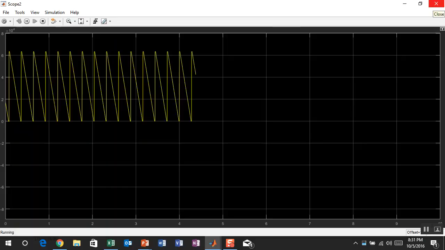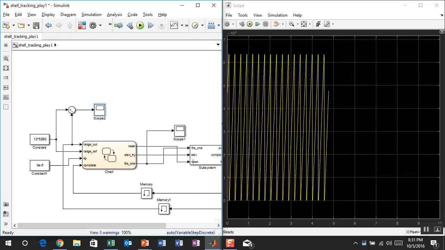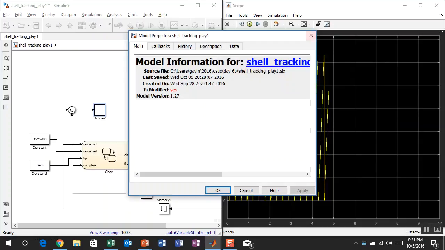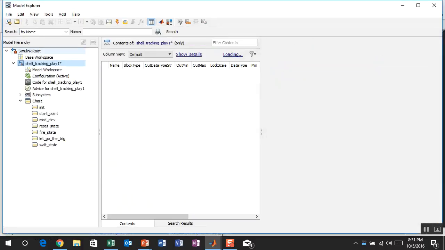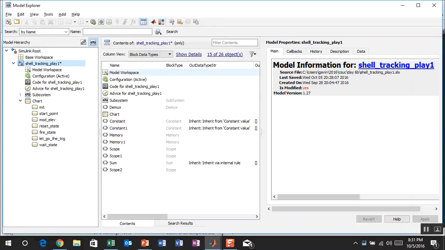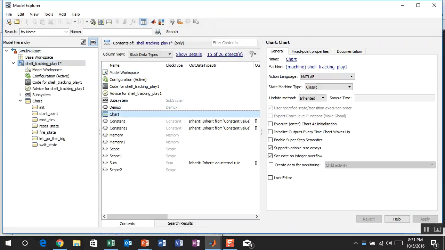In fact, just because that's hard to look at, let's go to the Model Explorer and make this, come on. Yeah, we'll just make this chart.